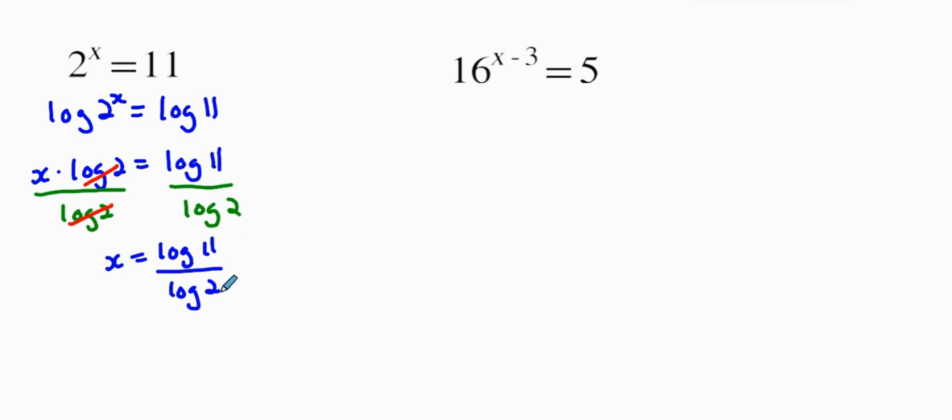Now this is written as an exact value because chances are we're going to get a decimal when we work this out on a calculator. And sure enough we do. We get 3.4594, and then it continues on, and we'll round that. Typically most courses will want 3 significant figures, so we'll round that to 3.46, and that becomes a rounded value.